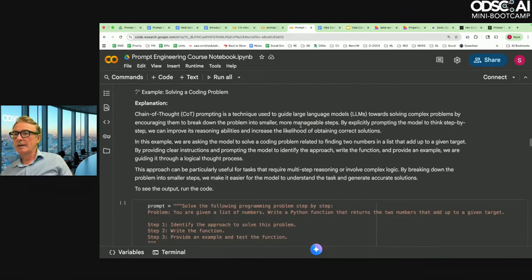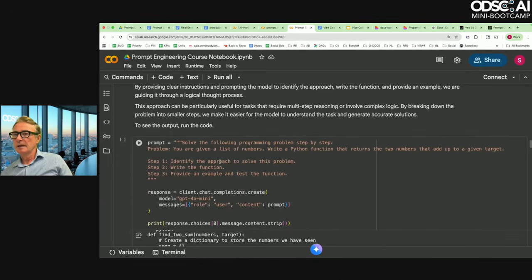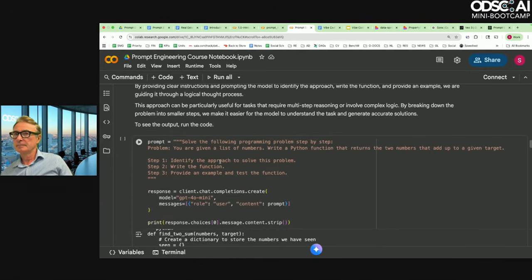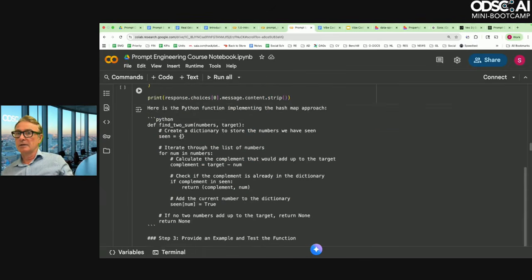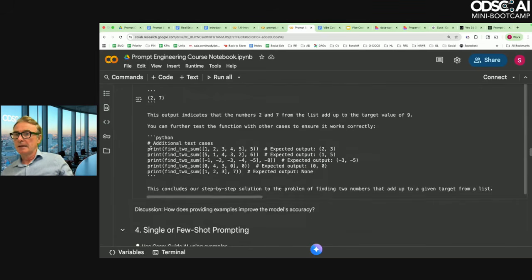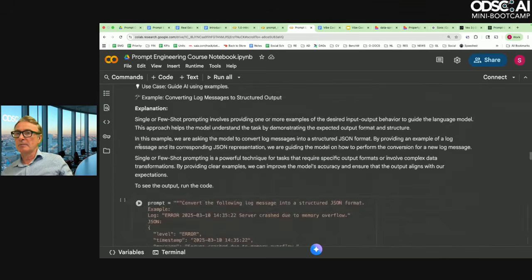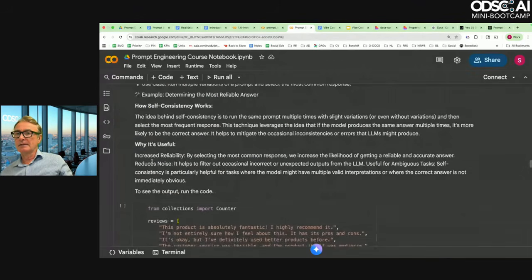Next one here, we're asking it to do chain of thought. Write the function, and see here it's going through that and explaining each step. And then I'm doing few shot prompting here and self-consistency.